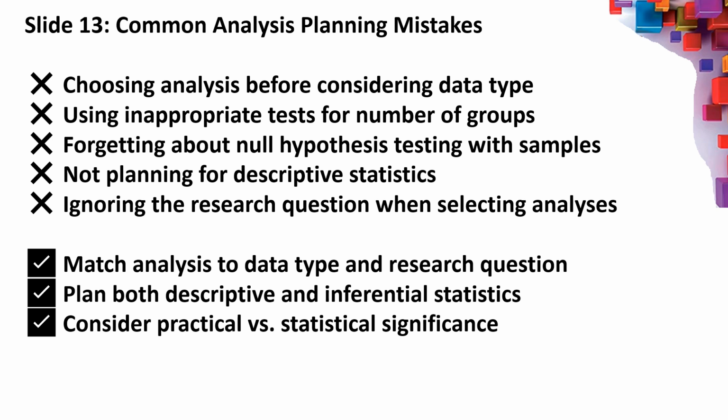Here are some common mistakes to avoid in analysis planning. Don't choose your analysis method before you understand your data type and research questions. Make sure your test matches the number of groups you're comparing. Remember that significance testing is only needed with samples, not populations. Don't forget basic descriptive statistics, means, percentages, etc. Most importantly, let your research question drive your analysis choice, not the other way around.